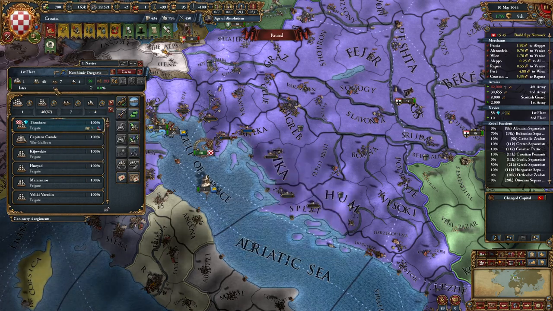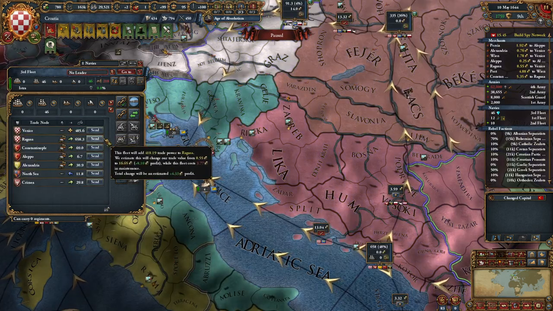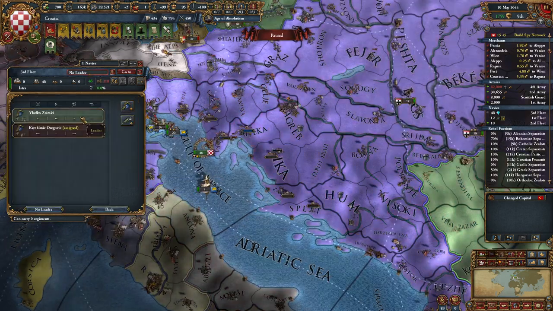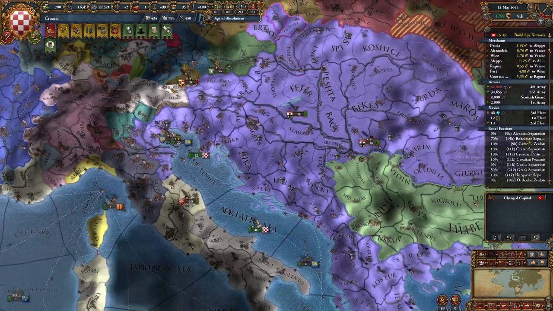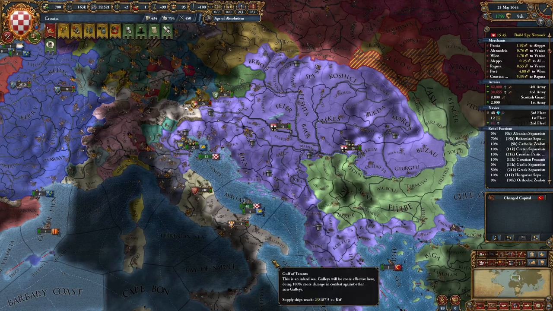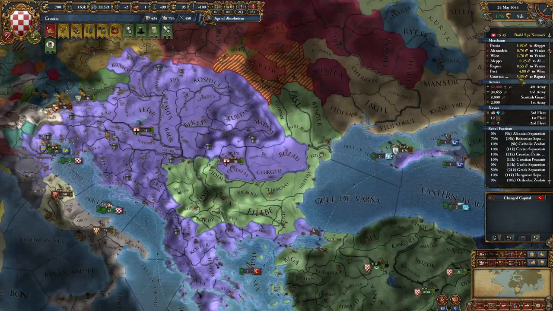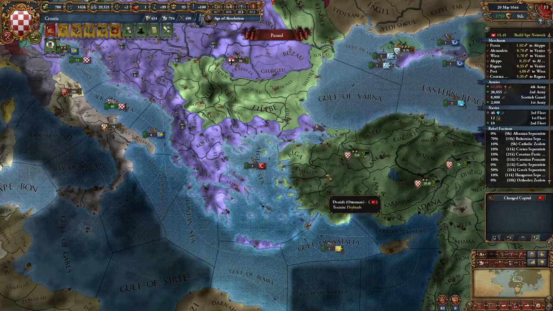More ships are still being spawned. We'll probably merge up over here. For now, though, that's okay. I'm going to set a protect trade in Venice, and give you the guy with more maneuver. And then we'll just move the light ships into that fleet afterwards as they get built. Okay. Oh, yes. Let's maintain that.